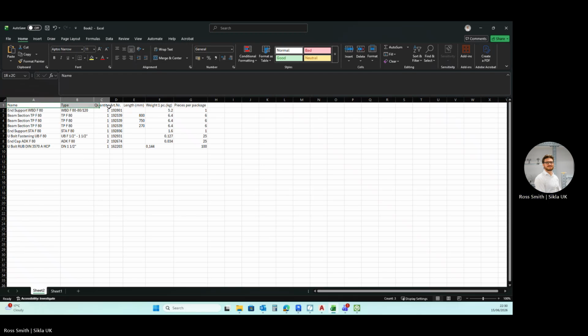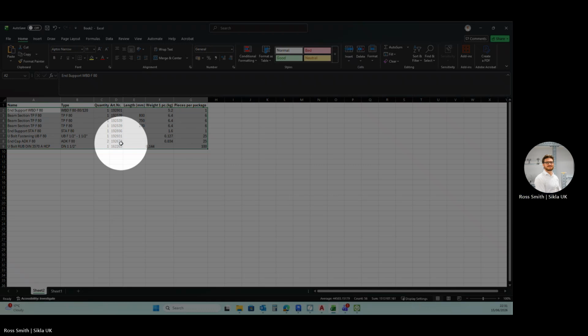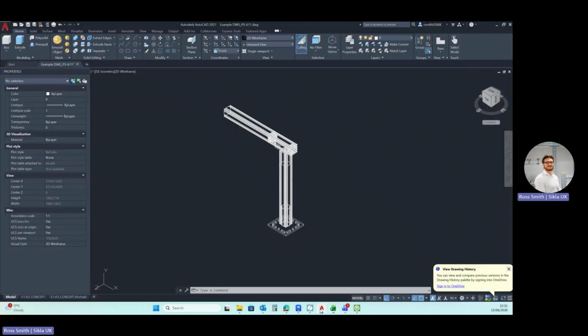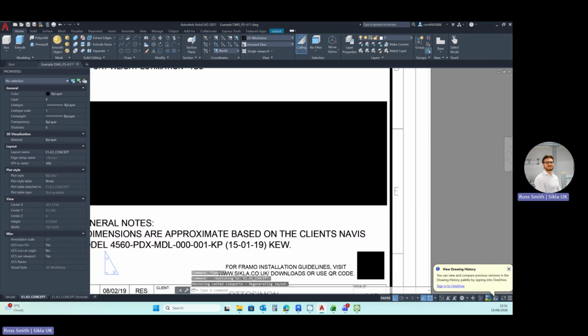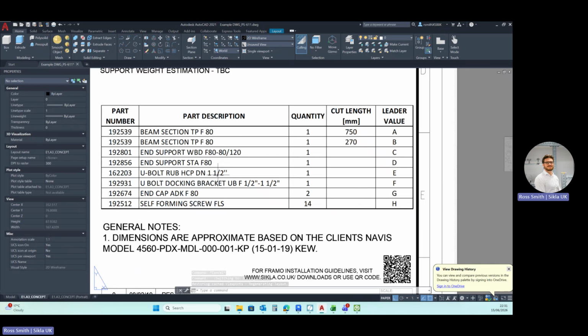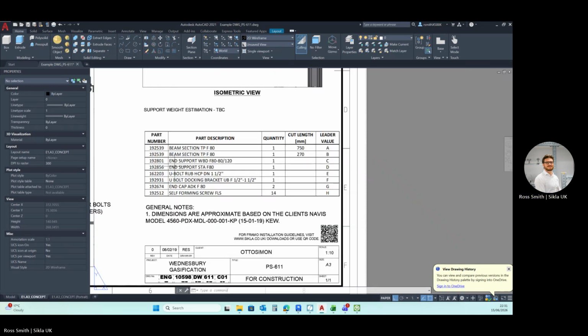So we are able to do what we need to this list. We have all the items that we have seen in the single AutoCAD file. The part numbers, the descriptions, the short code, any relevant cut lengths, because of course not all parts need to be cut here, the weight per item, and the number of pieces. And that is in fact how we have run the bill of materials on this example file here. It's just an export into here, an OLE file. Okay.